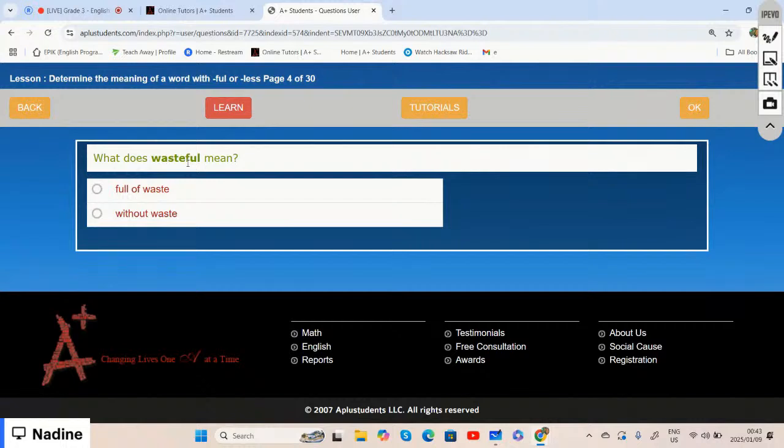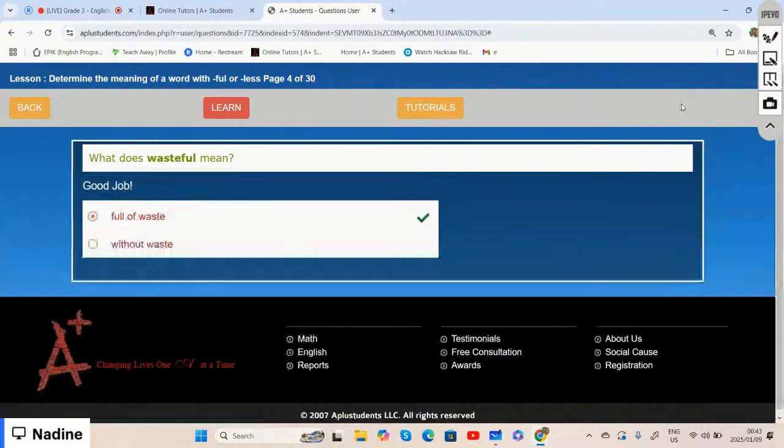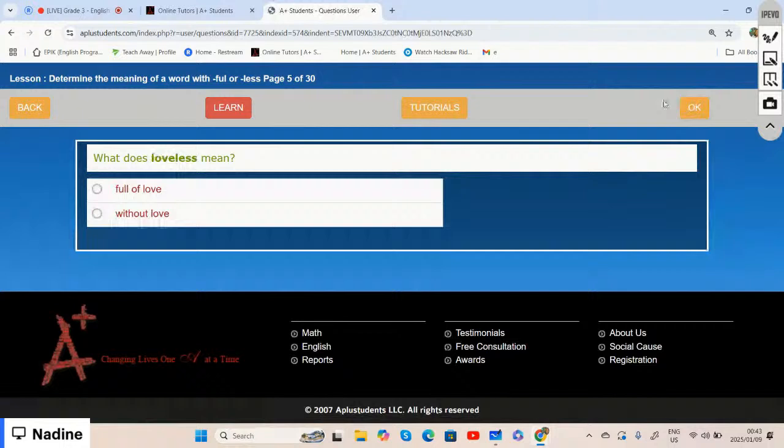And if we were to choose the correct option of wasteful, it means that it is full of waste. So option one is correct, because it means that you're wasting a lot.